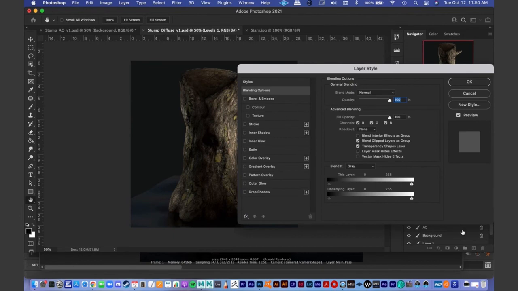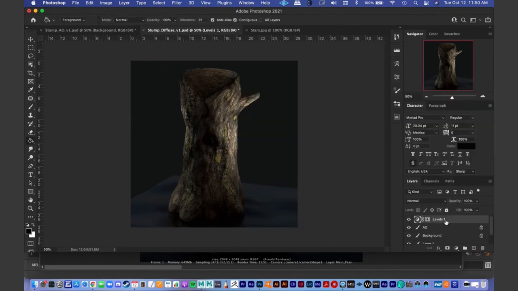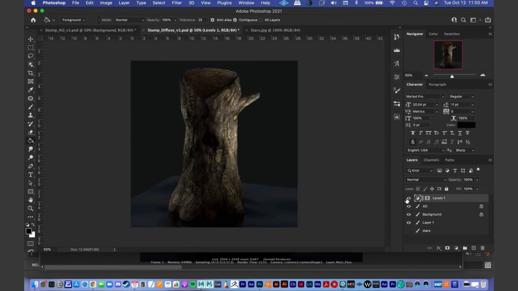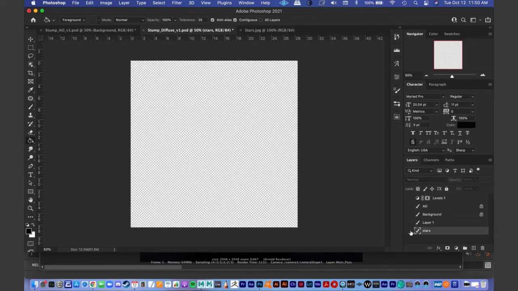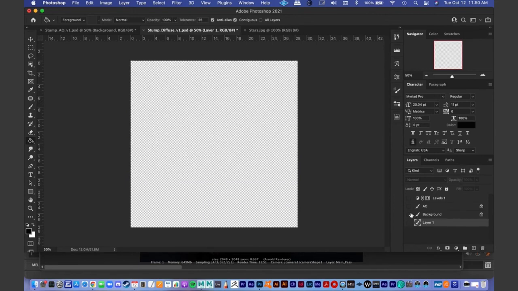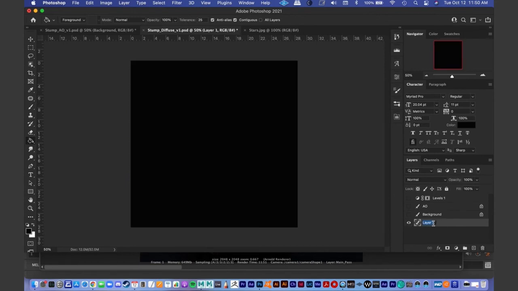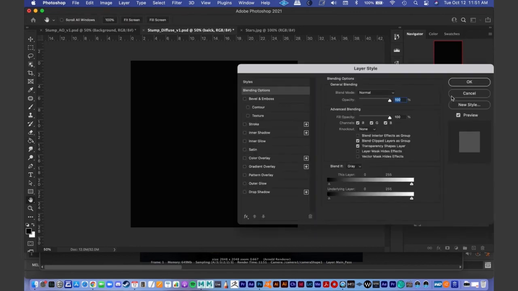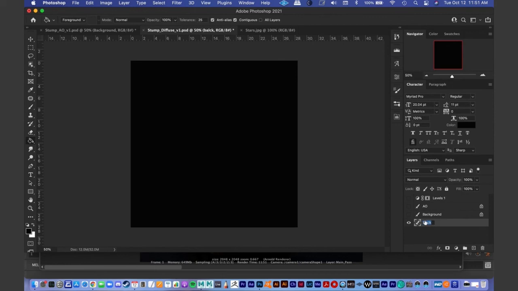And so from here, let me just make this a little larger. I have the stars layer that I was making to demonstrate that we can use the alpha channel to our advantage to build up a scene. I have this black background layer that I just made.